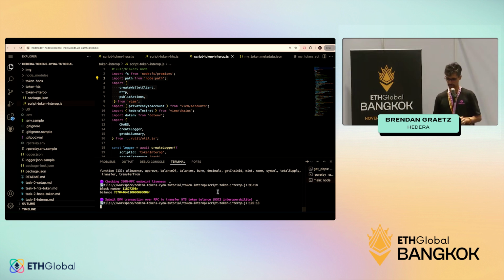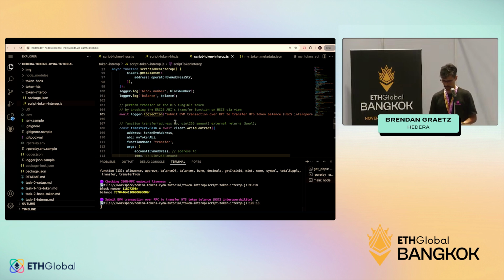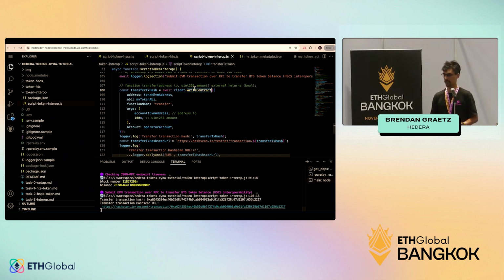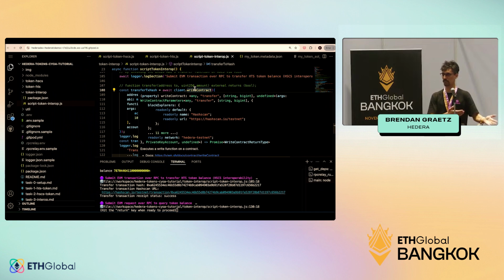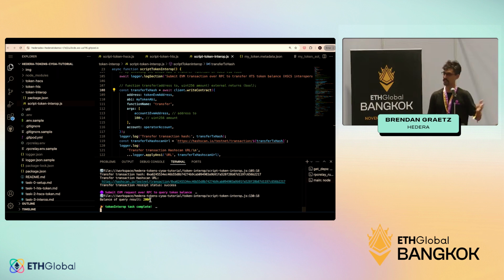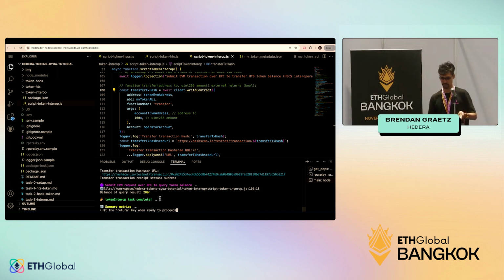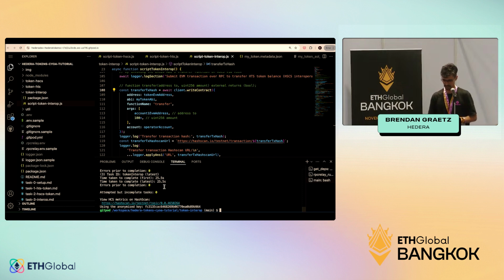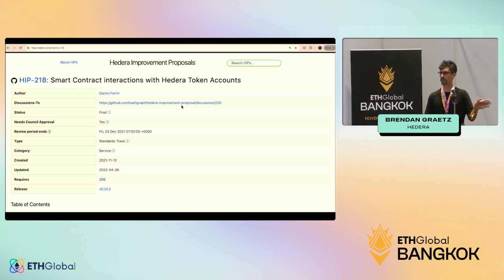So now we're using viem, and I'll show you what this looks like, right? We're using write contract from viem, and somehow we're interacting with a Hedera native service, and it actually works, right? Now let's query the token balance, and previously we had 100, now it has 200, and it's complete. And that took us half a minute, right? So really fast. Now, how did that work behind the scenes, right?